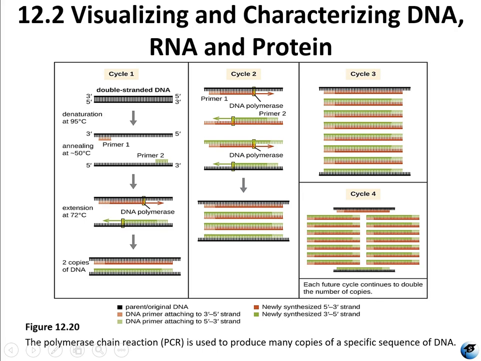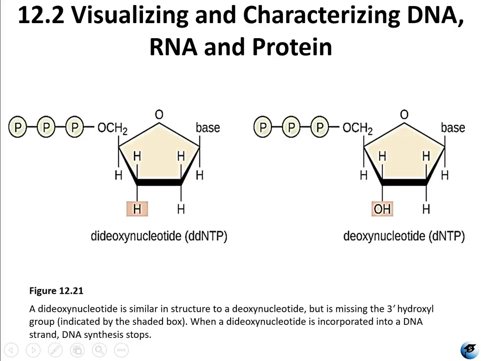Essentially, that works very similarly to the way DNA replication works in vivo, except that it is happening in a test tube, in a lab, in a machine that cycles through these temperatures over and over and over again. And at the end of every cycle, you have an exponential increase of this DNA that has been amplified. Sanger sequencing really capitalizes on the process of polymerase chain reaction.